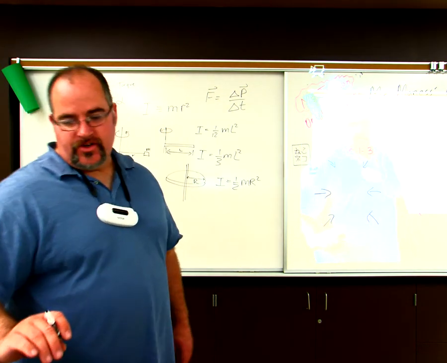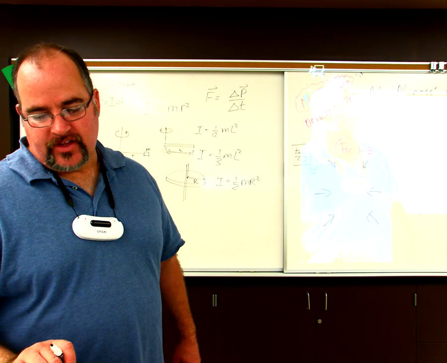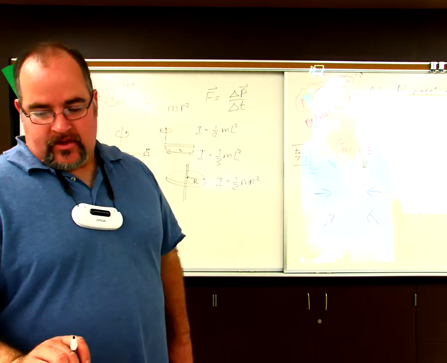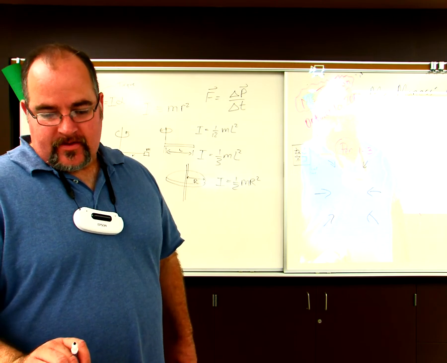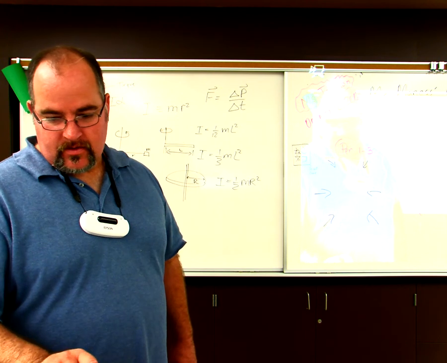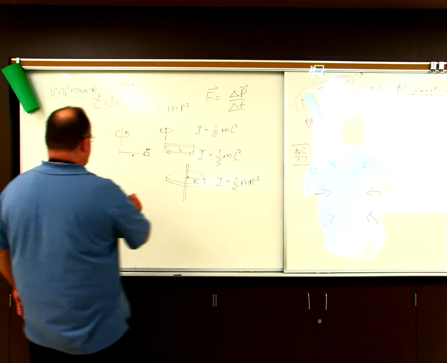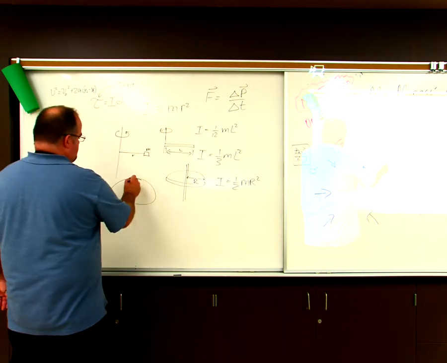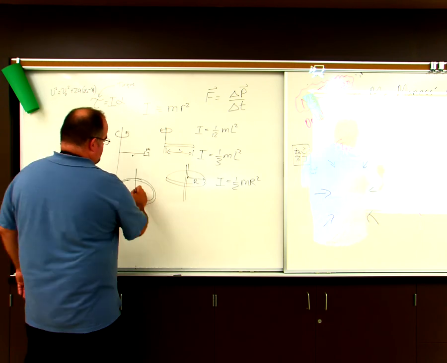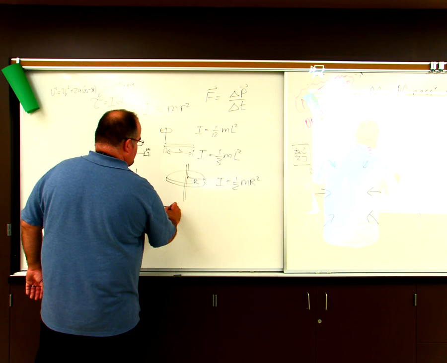Then they have a washer, and you have to know the inside radius and the outside radius of the washer. You guys know what a washer is? It's like a donut shaped piece of metal. And a thin hoop, like a hula hoop filled with lead, is just I equals m r squared.